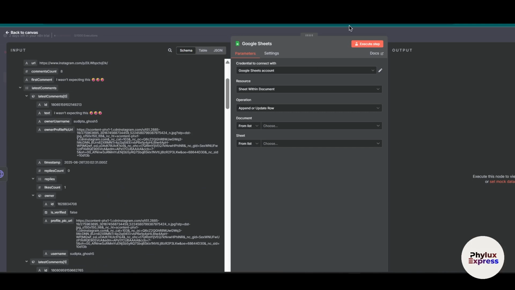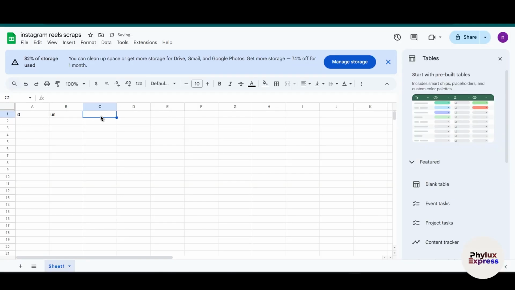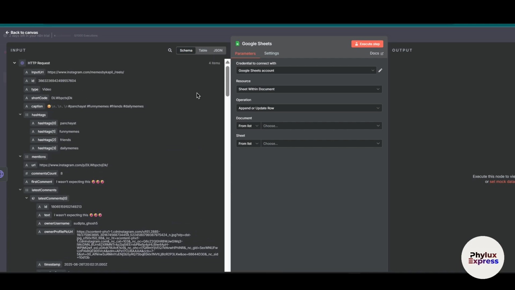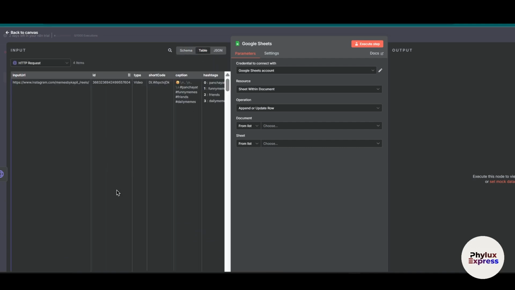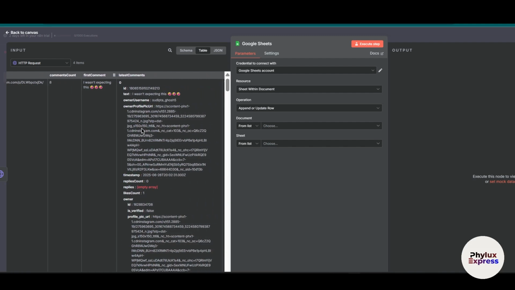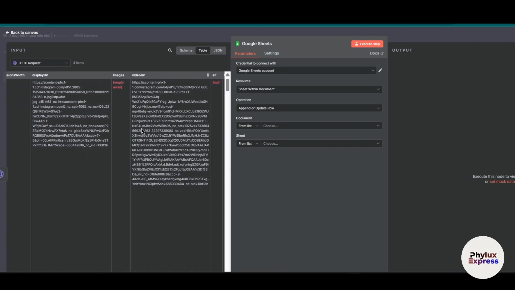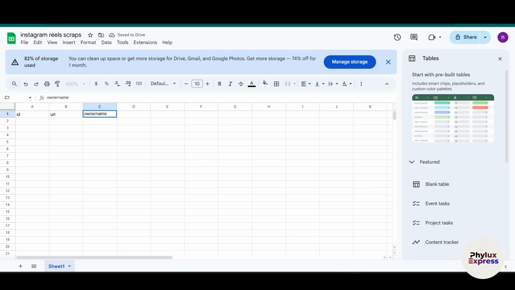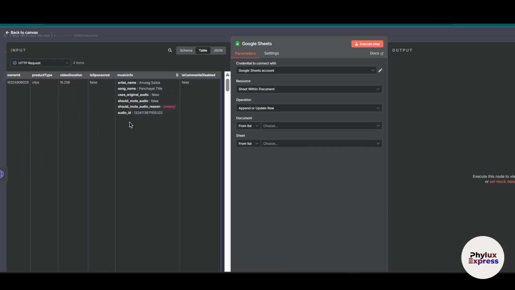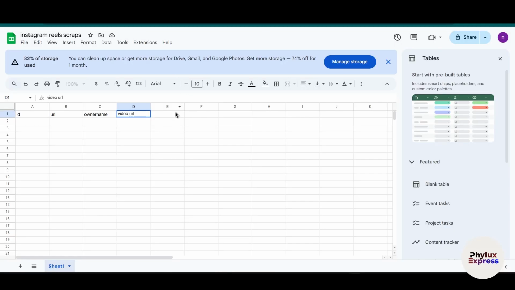Let's add the owner name, and again go back. Let's see it in the form of a table: mentions, comment, first comment. Let's add video URL. If you want more specific fields, you can just go and add whatever you want. You can add video duration as well.